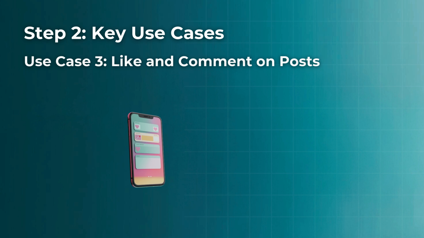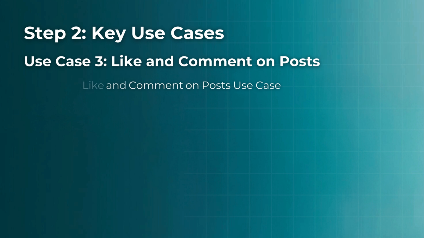Scrolling through your feed, you spot a post you just have to engage with. Tap that like button or drop a comment to join the conversation. The system tracks your engagement and updates the post's metrics. Oh, and don't worry, the creator gets a little notification to brighten their day. Engagement such as likes and comments are what keeps the platform buzzing.